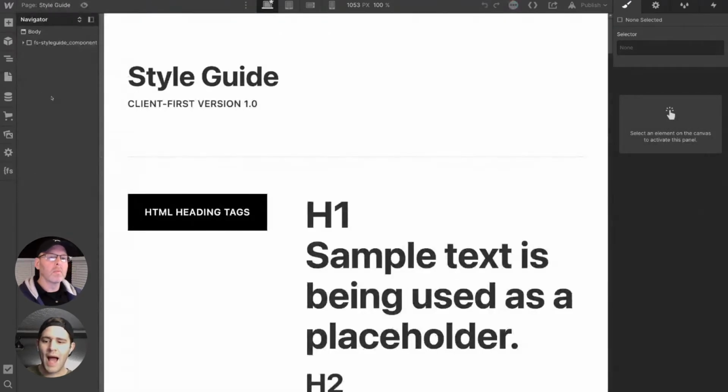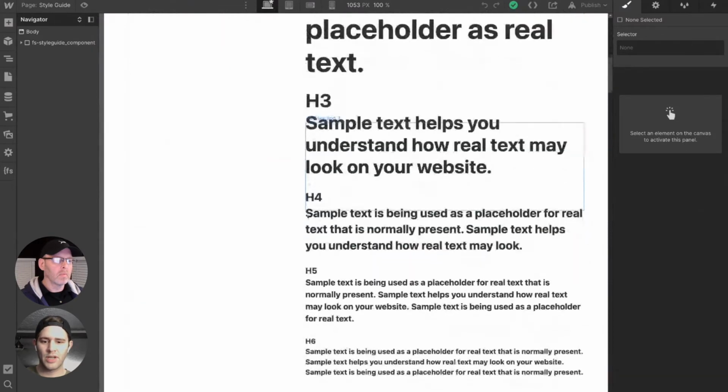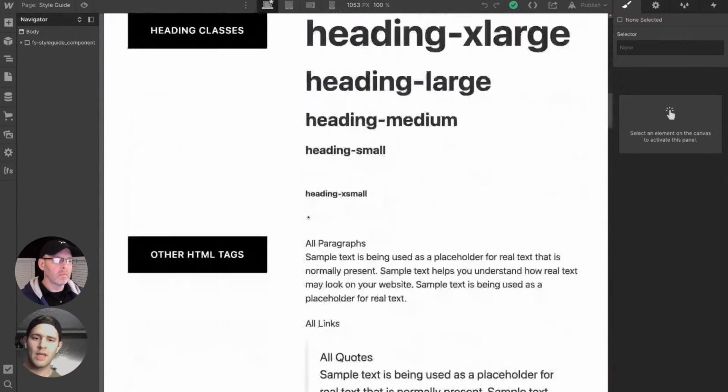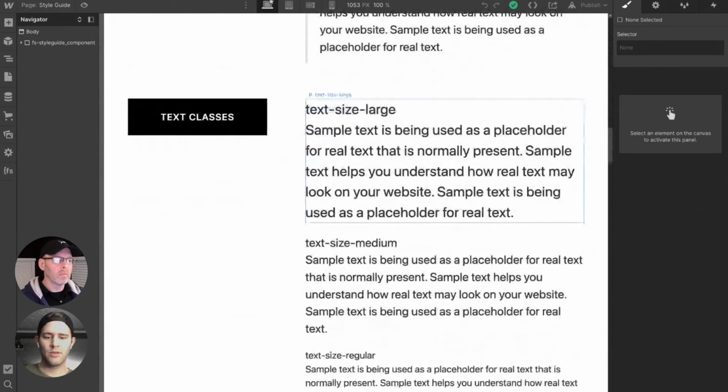This is the back end that we were talking about where, when you first start a project, this is the first thing you'll tackle. You'll come in and set what font you're using, what header sizes you're wanting. If you scroll down, you can look at some different stuff in here. This is all your H1s through H6. Additional heading classes, how you want your text to look. You can keep scrolling down.